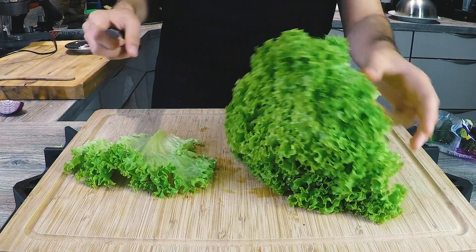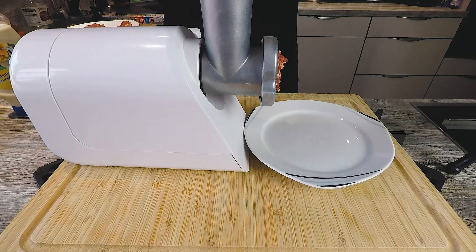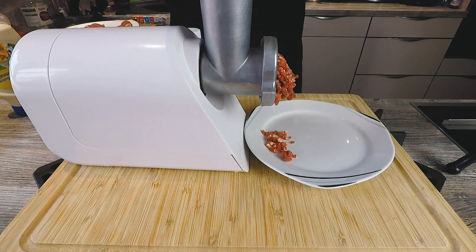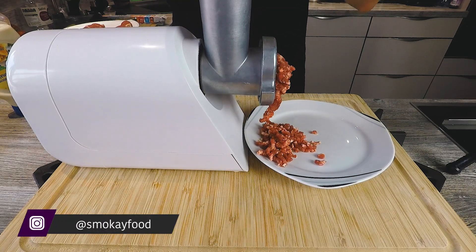For the toppings, we sliced up two jalapeños — and yes, we used fresh ones. We're also preparing a little bit of salad, just for the looks though; you don't really have to put it on there, we just did it because it looked really cool. For the patty, it's important that we have three of them.